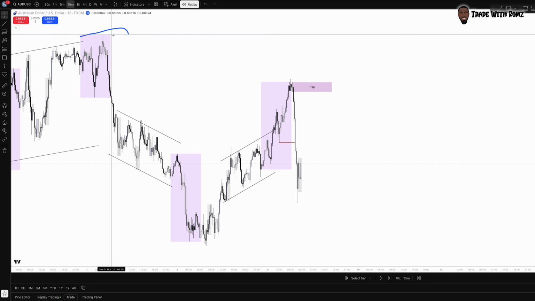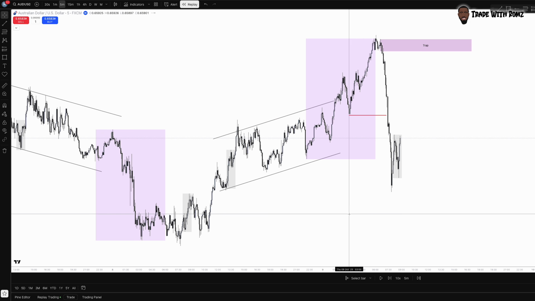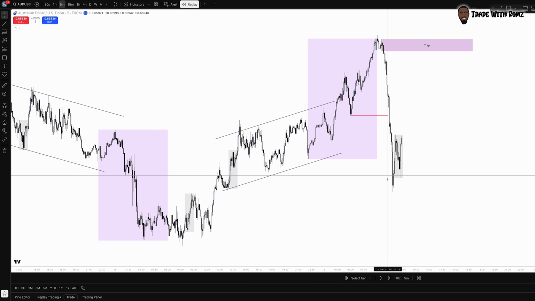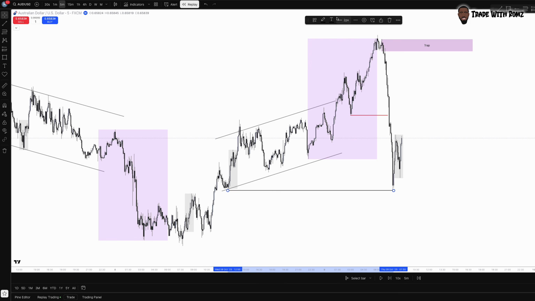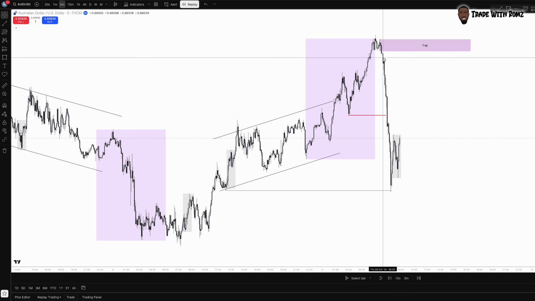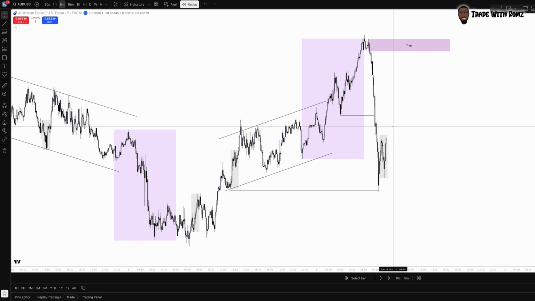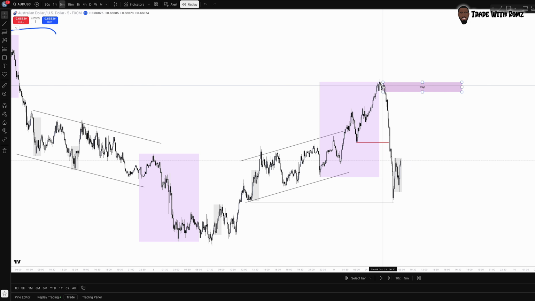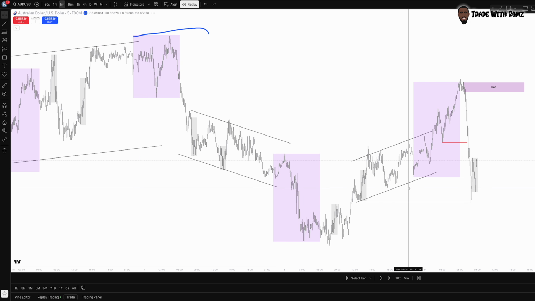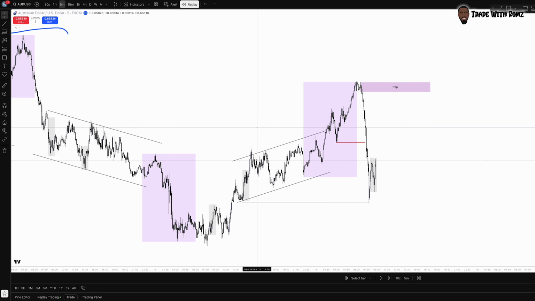So we look at this now. Let's go on to the 5-minute. Price has now given us a beautiful inducement lower, taking out what? This bullish channel. So if we look at this now, at the start of Frankfurt, 7 a.m. here, people might say, what's the daily bias? Well, during Frankfurt, that session bias was bearish to take out this liquidity buildup. But now this liquidity buildup is taken out. What does price now want to do? What's the bias?